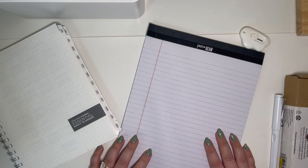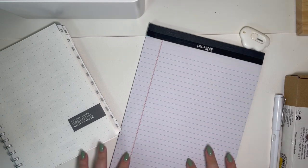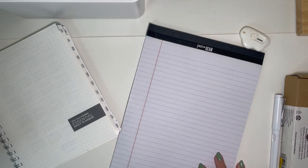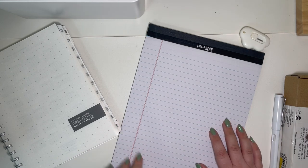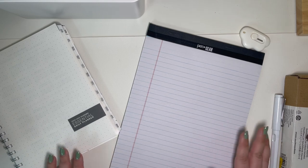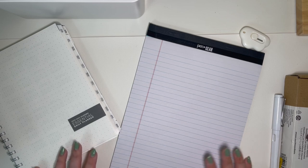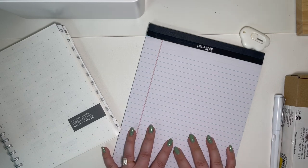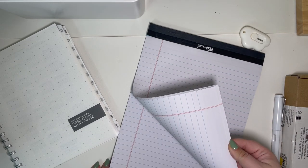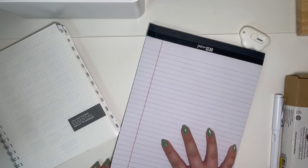Wanted to show you guys a few more things that I picked up. Because I'm going back to basics with my planning, I really wanted to simplify things. I found that I was kind of just rewriting to-do lists every week — I was putting them on sticky notes and moving them around. I was trying to do it digitally, but I'm just not into Trello and all those project management digital tools, at least not right now. I'm just a pen and paper kind of girl. So I got one of these little white legal pads and I'm just going to keep my master to-do list on here as part of my planning system.